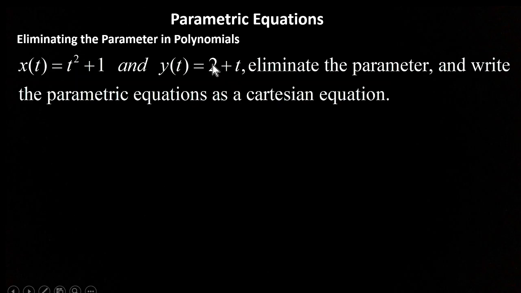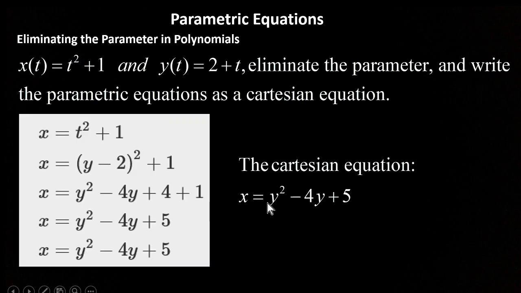So for example, here, we can say t is y minus 2, and then substitute y minus 2 here and simplify it, right? So x is t squared plus 1, and t is y minus 2, so we substitute y minus 2 for t, and then go through the simplifying and you get this expression. So this expression is exactly the same path as the path you get when t changes from these two equations. So the Cartesian equation for these parametric equations is given by this.